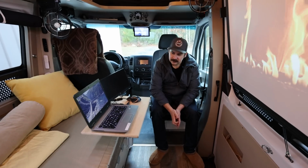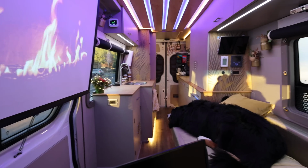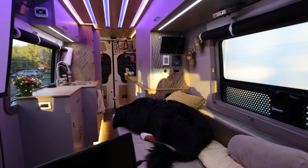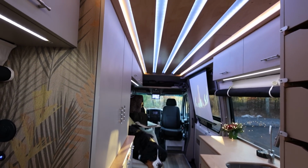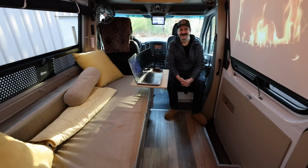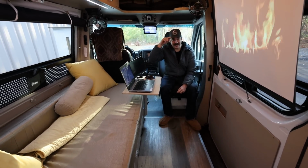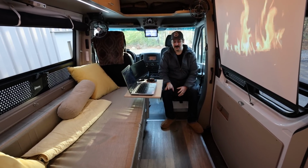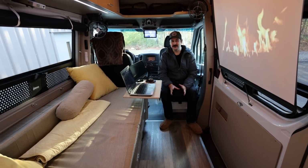Yeah. I take it, so kind of go over this whole layout. It looks like you have a futon bed style. It's a weird layout. I think maybe this is like 1 out of every 10. Everyone always puts the bed in the back, on a sort of platform, so you have a little garage, and I love that. The layout of this van is based off of Weston and Savannah's old van, Bella. For those who don't know who Weston and Savannah are, they're the owners of Tiny Watt Solar. You're actually wearing their hat. Yeah, giving them a little promotion there. And they need it. Their stuff is absolutely amazing. We have their power system, all of their solar products, and we use them every single day.